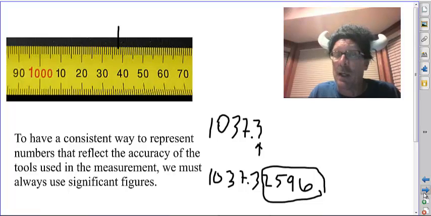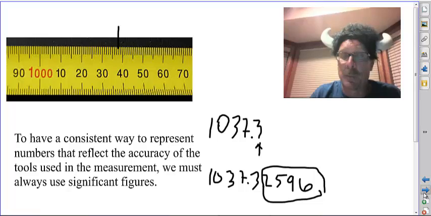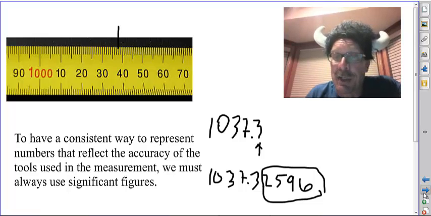Okay? So our key in this video is just to give you a brief outline to say, when I look at numbers, how can I tell which ones were the significant digits, the ones that were important in the measurement, and which ones were placeholders or numbers that need to be rounded off.